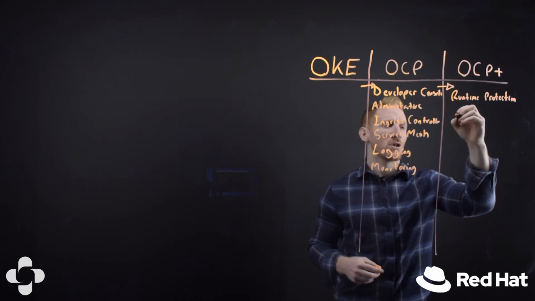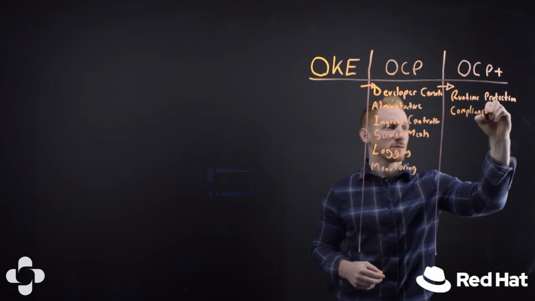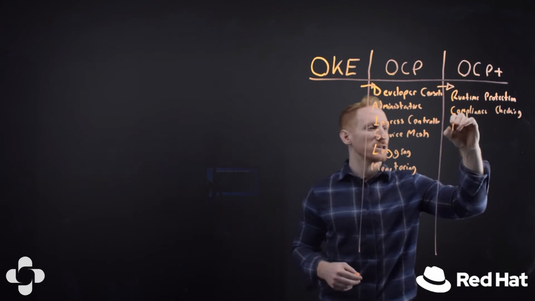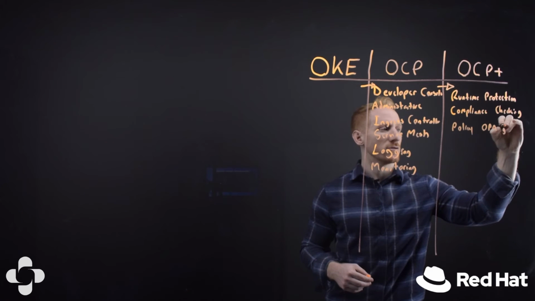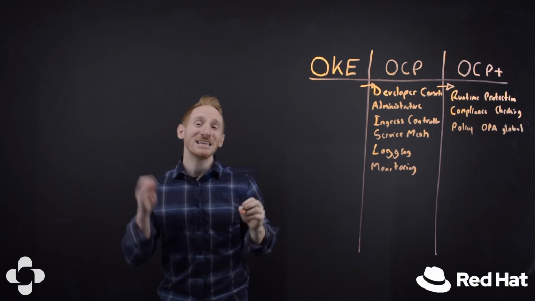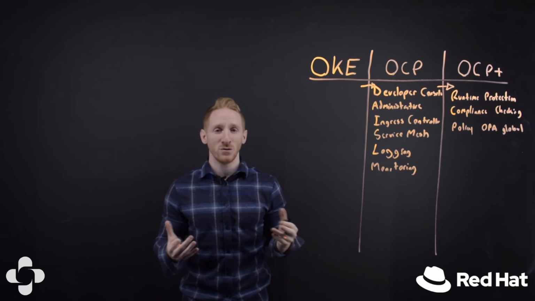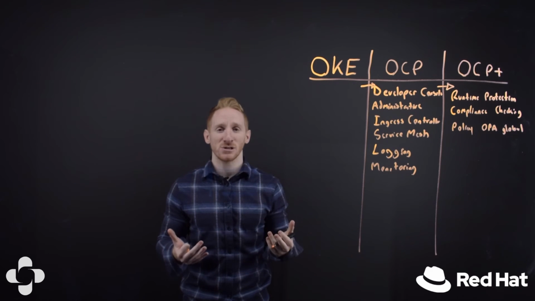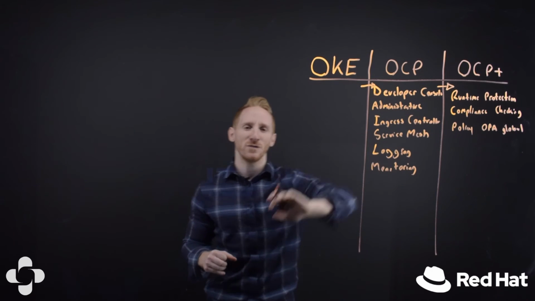In addition to that, we also get compliance checking via the Red Hat Compliance Operator. We also have policy enforcement via OPA at a global scale. And other robust security features, in addition to many data science tools that are going to give you the ability to use OpenShift in such a way that you'll be able to run data science workloads seamlessly throughout your environment. So why does this matter? Why do all these features matter?